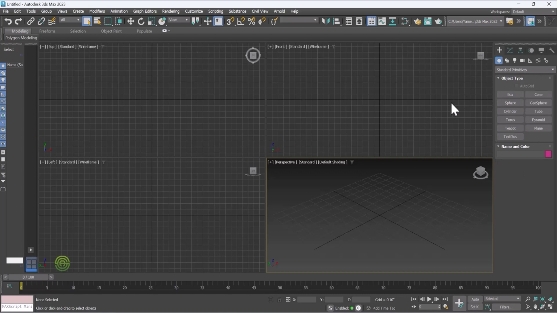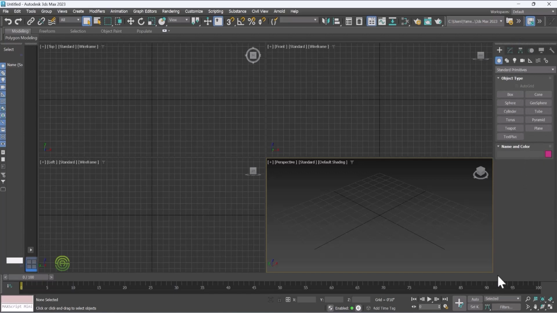Whatever object you want to create, geometry, shape, a wall, a railing, a window, whatever it may be, you can create it using this command panel. Once you create any object, you can modify it however you want. We will learn about this in the further classes.